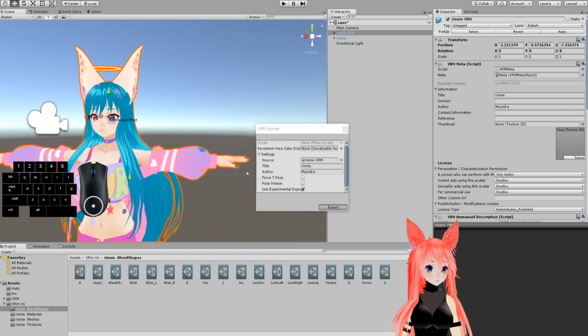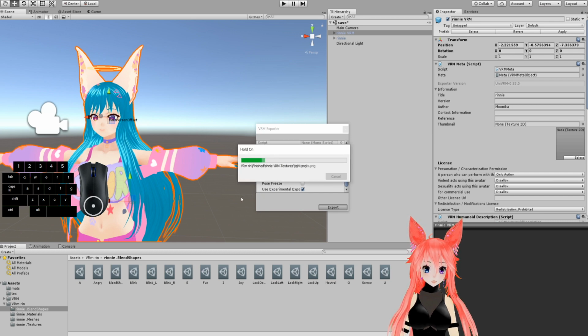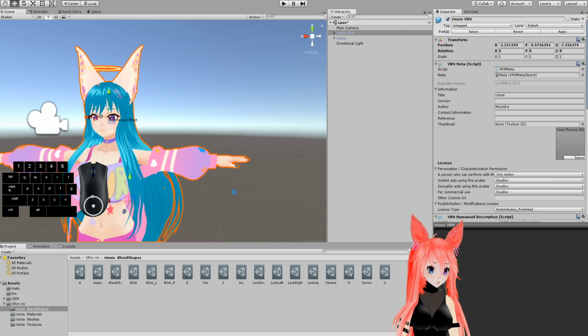And there we go. Yeah. And it should be done in any moment now. And I'll see you guys on VUP and how to import and how to do the facial expressions.